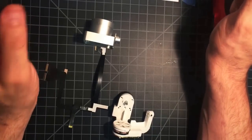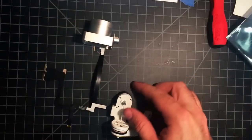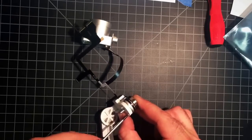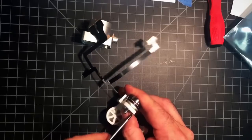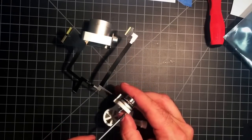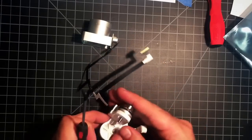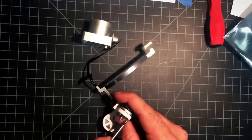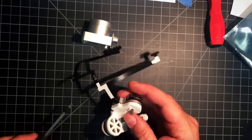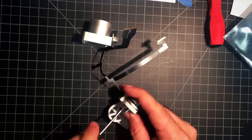Now, back to the Phillips. And we want to use our screws off our sheet of paper. Make sure to use a decent amount of pressure in these. Keep your Phillips firmly planted in there. Loctite on these screws already and makes it a little bit tough, but we'll get it.